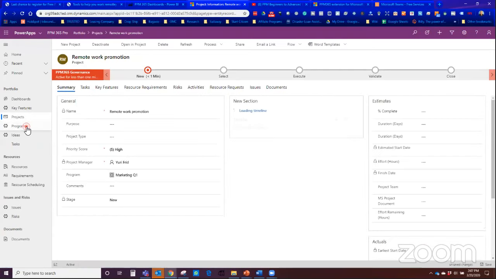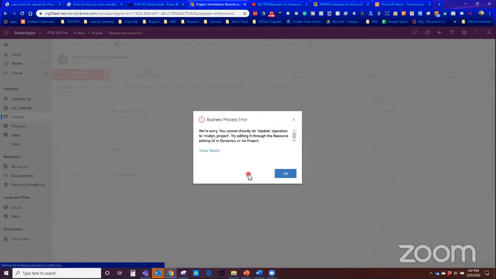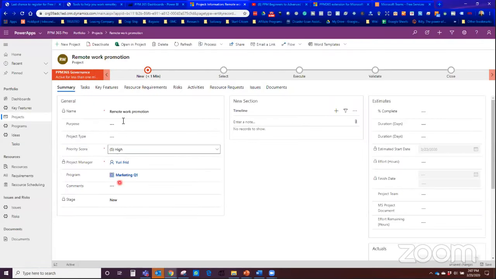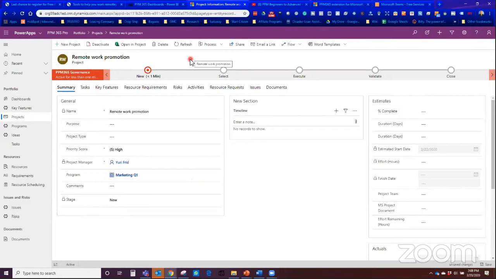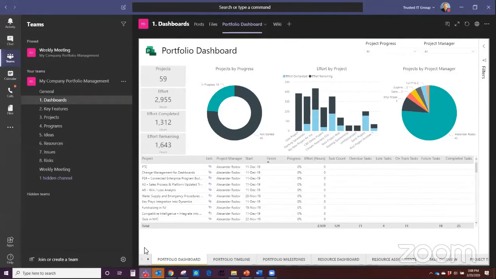And at this point, if we click on the programs, save and continue, I guess it's not associated with certain processes. It is our demo environment, sort of a sandbox, so not all of the environment is properly configured. But once these features are activated, like I said, you could go through the governance of the program, and once it's all created, you can manage everything using Power BI reports, which is probably an integral part of this environment. This is where you would actually start managing everything and anything about your program.